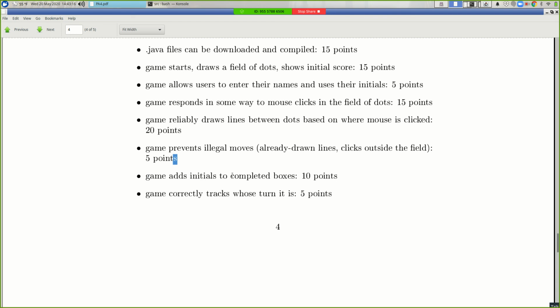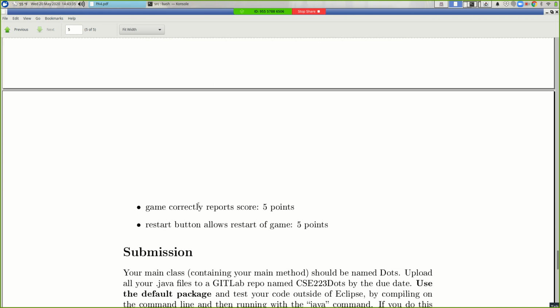It should detect when a box is completed and draw the current player's initial in the middle. That's worth 10 points. It should keep track of whose turn it is and tell me at each point whose turn it is, including the idea that if you just completed a box, it still is your turn. That's 5 points. It should report the score correctly at all times. That's 5 points. And some sort of button for restarting the game, either at the end or partway through the game. That's your final 5 points.